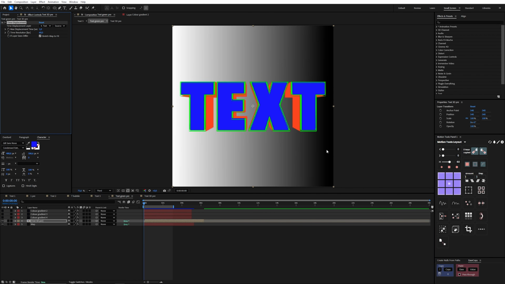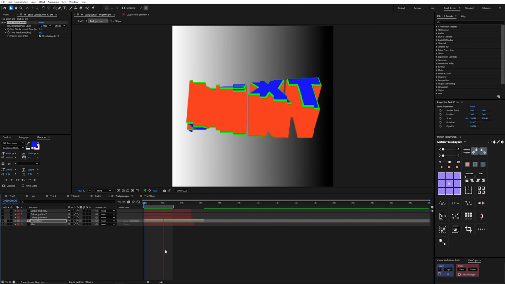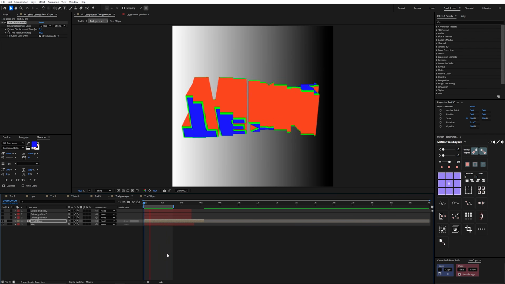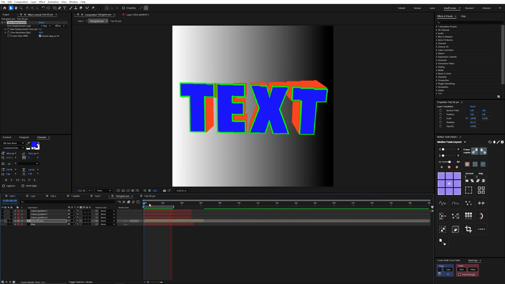What this does is displace the time of whatever layer it's applied to according to the map that you give it. So we're going to make that our map, and we're going to change our max time displacement to 0.1, and then we want to make sure that this is set to effects and masks. And if I hit play, you can see what that does. We're displacing this text layer in time. That gives us this twisty feel.